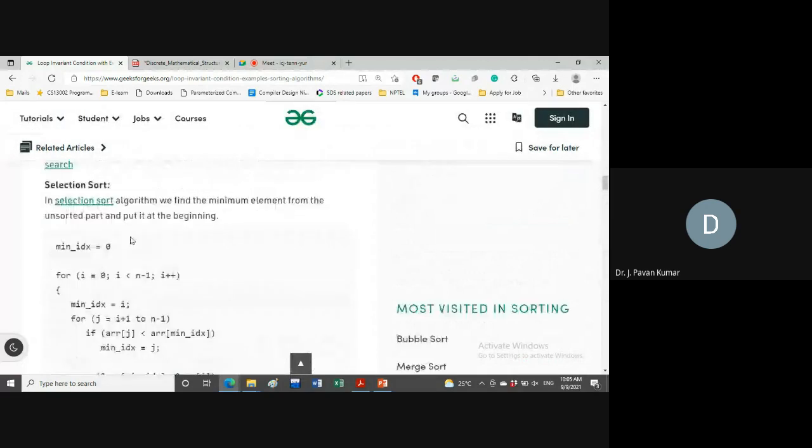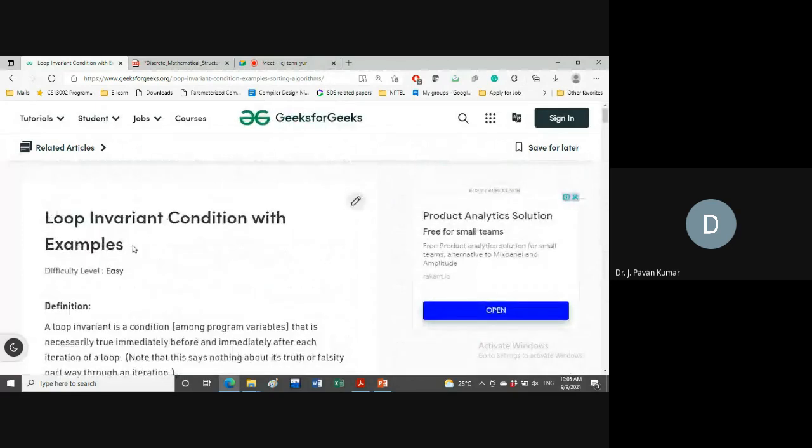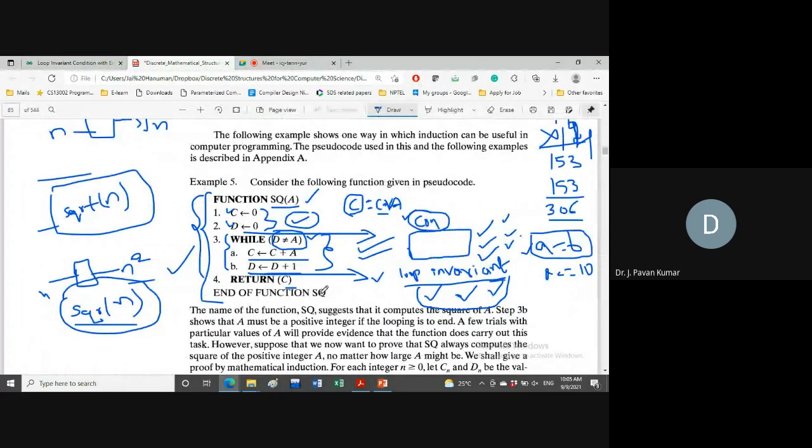I think you can find it; if possible I will share it in slides. Okay, this is about mathematical induction, and afterwards these are methods of proof. So we can say, in broad way, methods of proof. First we have seen direct proofs by using facts and all. Next we have seen modus ponens: whenever p is true and p implies q is also true, then we can claim that q is true. Then indirect proof: in order to prove p implies q is true, we can take negation q implies negation p. If we prove this, then also we can claim that p implies q is true. That is the indirect method.